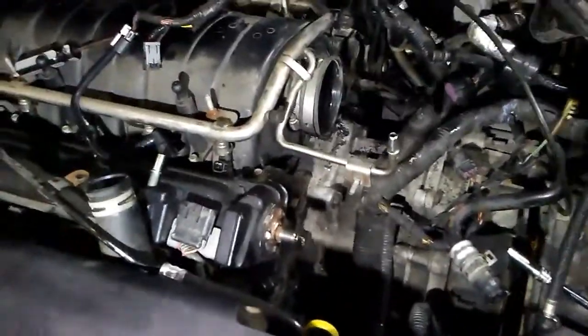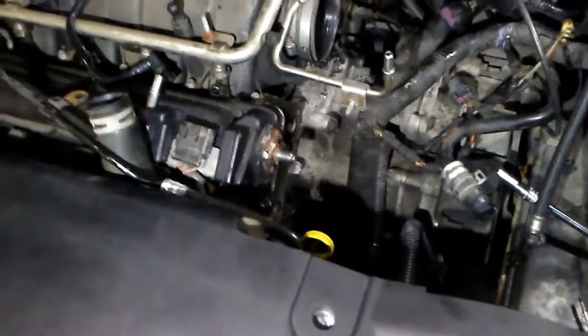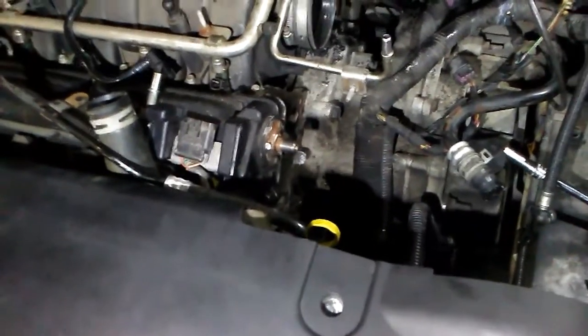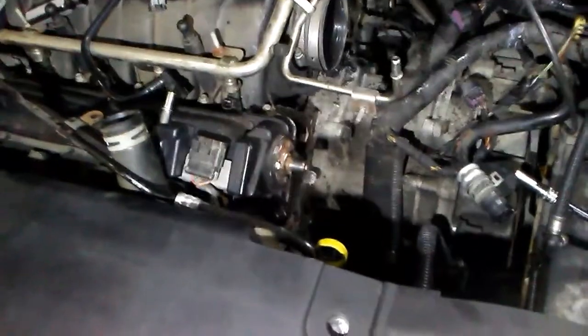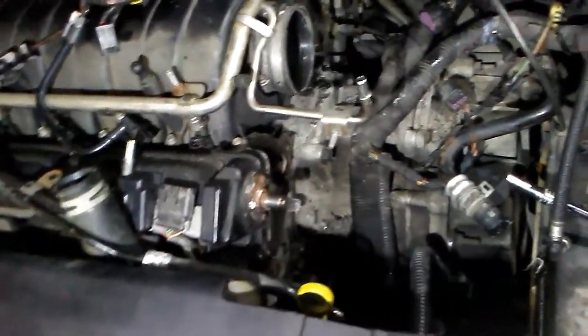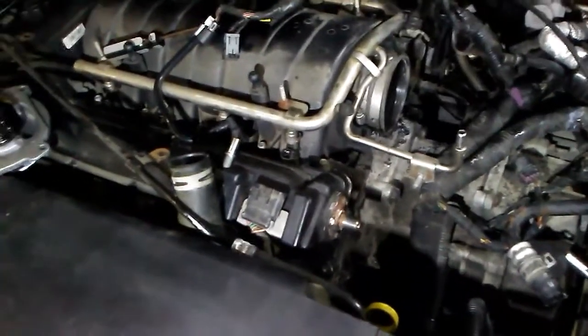When the car came in here, he already had this cam pulley, the pulley that actually runs the water pump, pulled off. You're going to have to rent a power steering pump puller or get a puller for that and pull that pulley, because that has to be pulled too for the job. I don't know, but he already had it pulled, so I'm assuming maybe you don't have to touch that pulley at all in this version, but he pulled it off, so I'm going to have to put that back on. He rented a little tool and pulled that off.